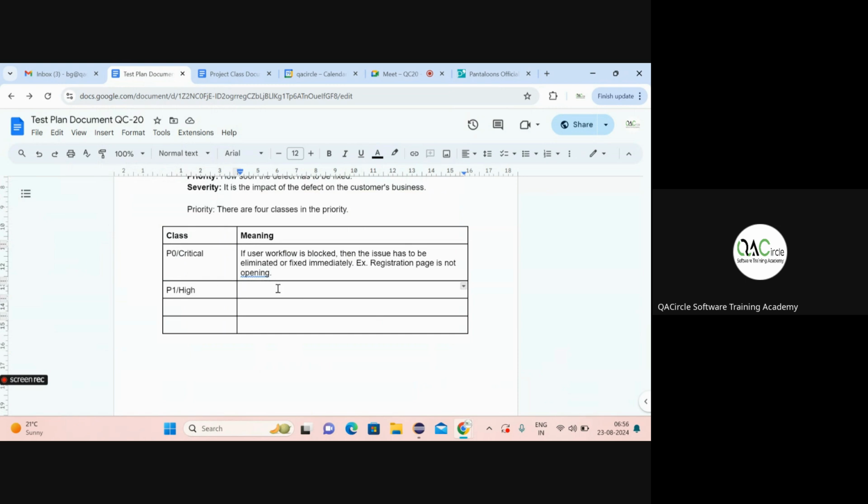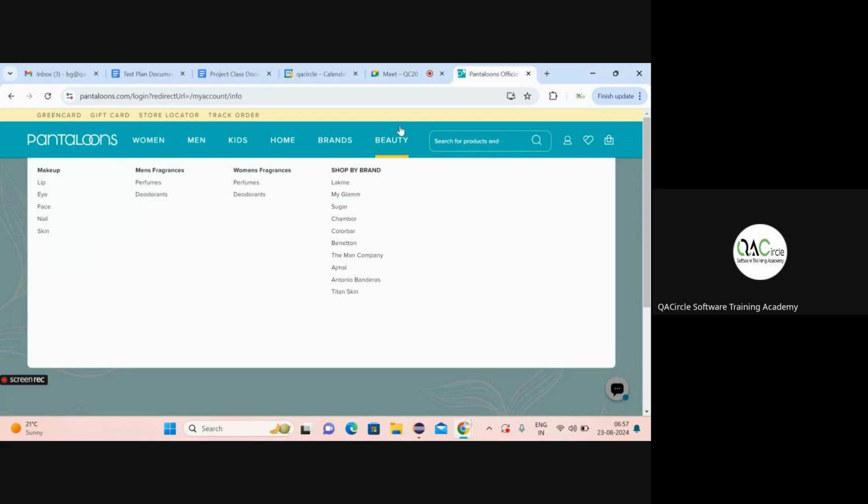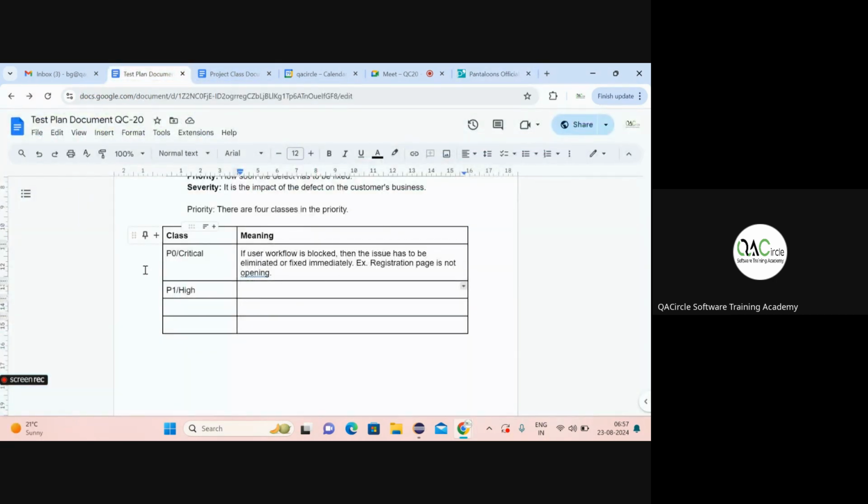For example, once we are in the registration form or registration page, I'm providing the mobile number and receiving the OTP, clicking on get OTP.